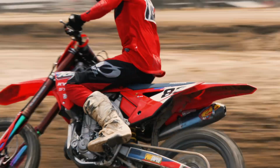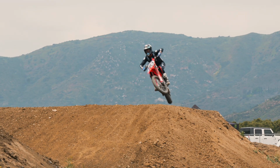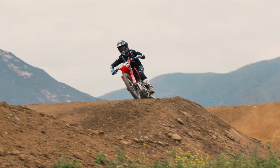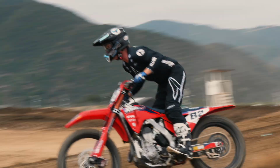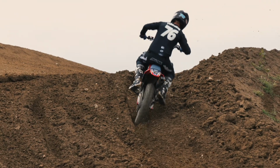I probably would go down maybe a couple of teeth in the rear if it were for me, because I'm kind of bigger now, more of that vet guy. So I kind of want to have a little bit more mellow power coming out of my corners. But all in all, it's an awesome bike. You could definitely feel some power difference with having this FMF slip-on here. That really helped out.